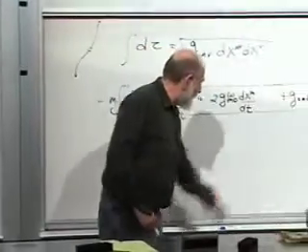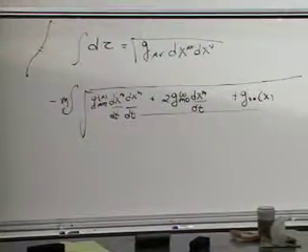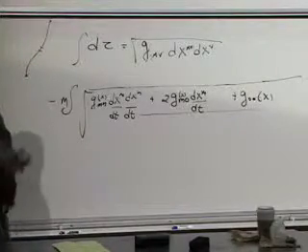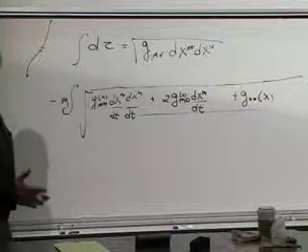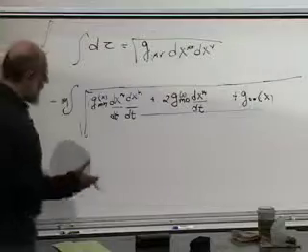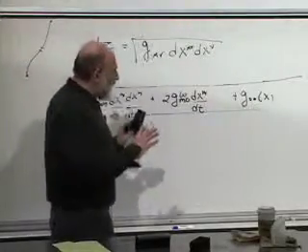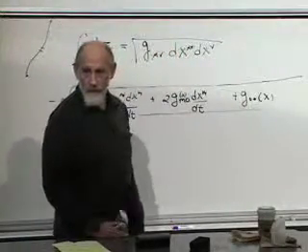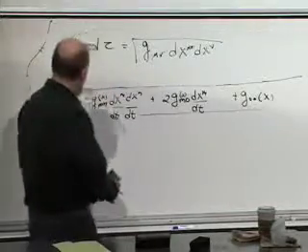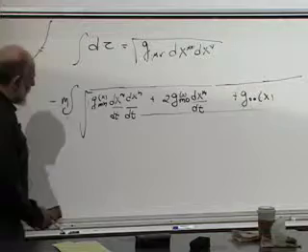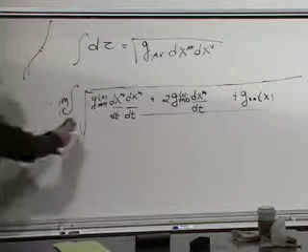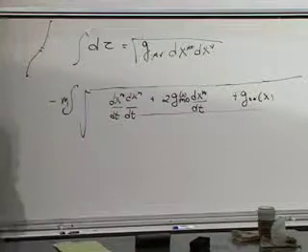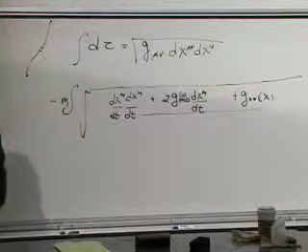Notice this g naught naught here. Let's do a simple example. Let's suppose that only g naught naught was interesting. By interesting, it means different than the flat space metric. Let's suppose that g naught naught was different. What is g naught naught in flat space time? 1, right? All right, let's simplify these by going to flat space time. Then what's g mn? Delta mn, or minus delta mn.